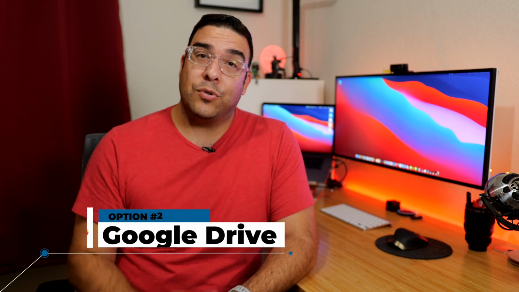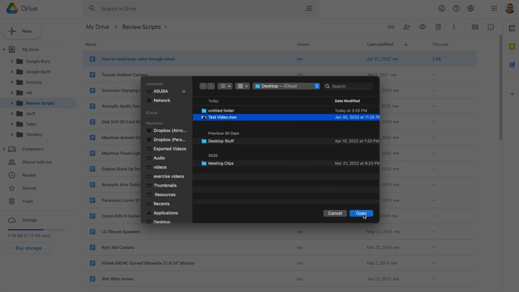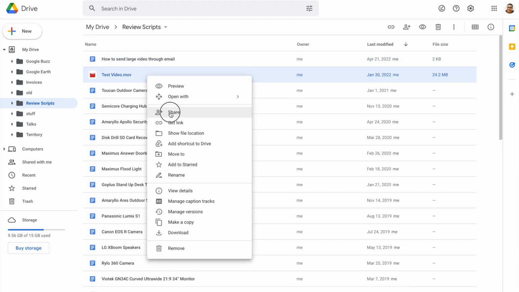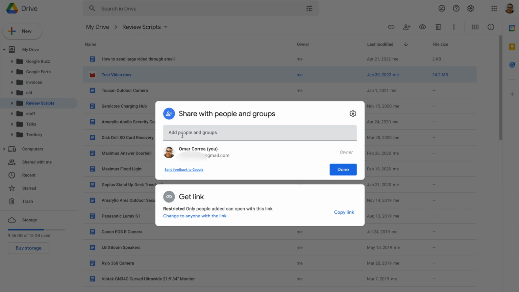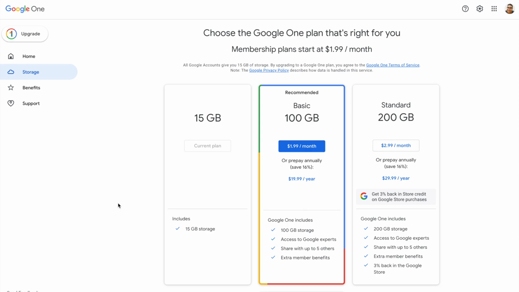Option number two is to use Google Drive. To send the file through Google Drive, you just need to log into your account, click the big plus button that says new, and select the file upload. You then upload the video and you'll have 2 options after that to either send the video file to an email address you specify or to copy the link code, which you can then insert into an email for the recipient to click and just download the file. Now with the free option for Google Drive, you have to be mindful of the size of your video file because you're only given a certain amount of space with the free account. Free accounts receive 15 gigabytes, but if you have a Gmail account, that will also be using up that disk space as well.